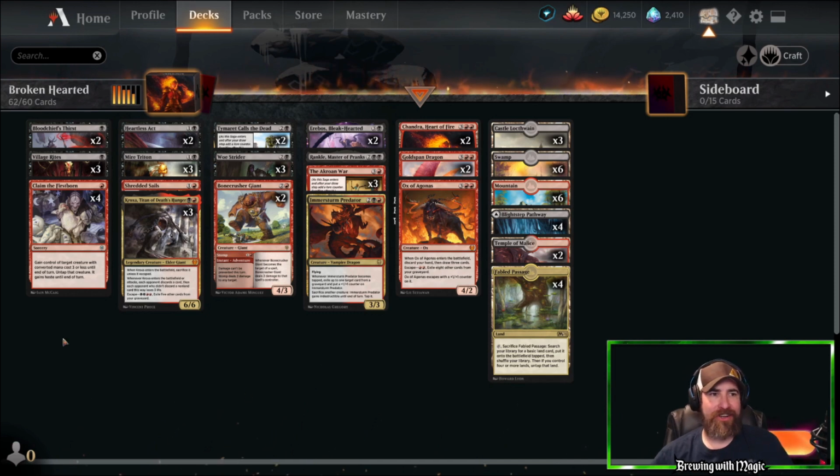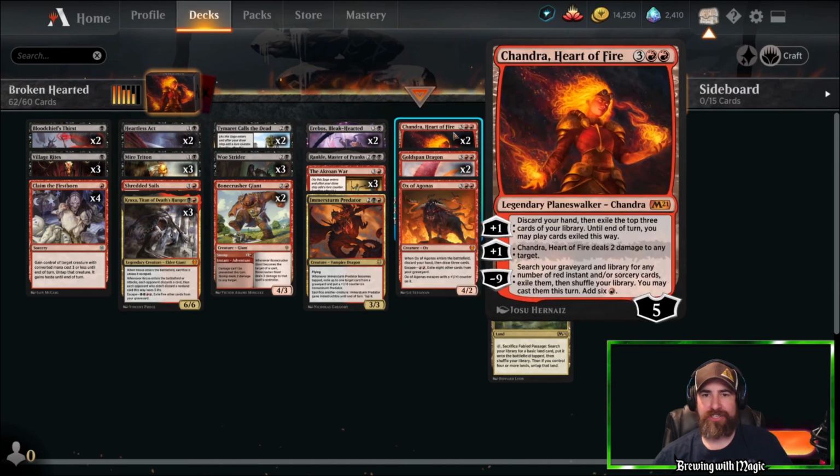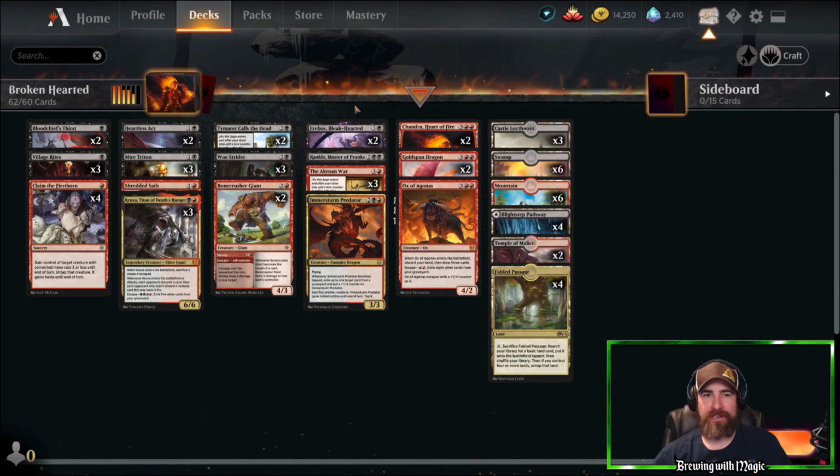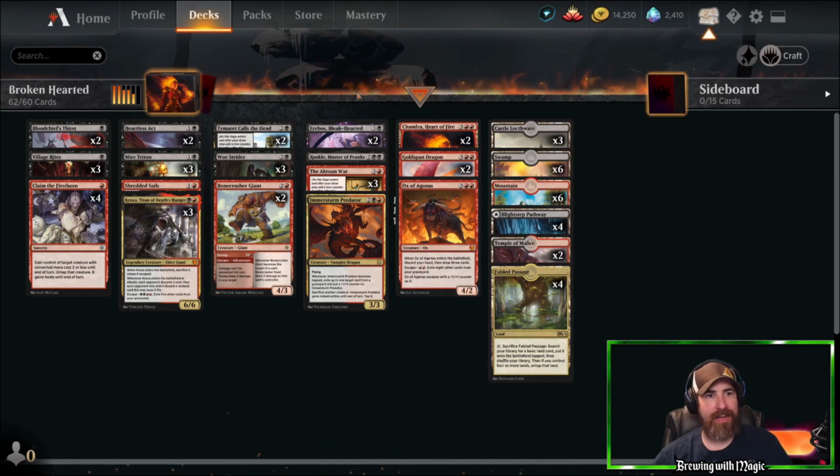So the deck is called Broken Hearted. We call it that because we have Heartless Act, we have Erebos Bleak Hearted, and we have Chandra Heart of Fire. We want to know if we can get these two to fall in love. Let's find out. So the deck is a deck you've probably already seen. It's running around everywhere. It is Rakdos. It is a sacrifice deck.